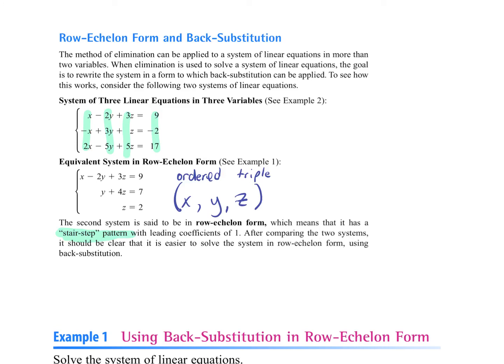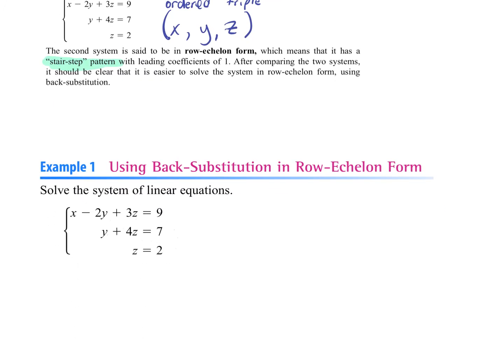This lesson goes over multivariable systems or linear systems and solving them. What we're going to be looking at today is just using back substitution with these linear systems. If you realize with these, they're a little bit different than what we're used to because now we are working with three variables. We have an x, a y, and a z.